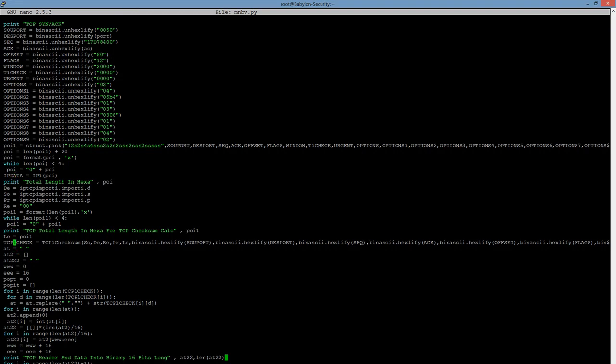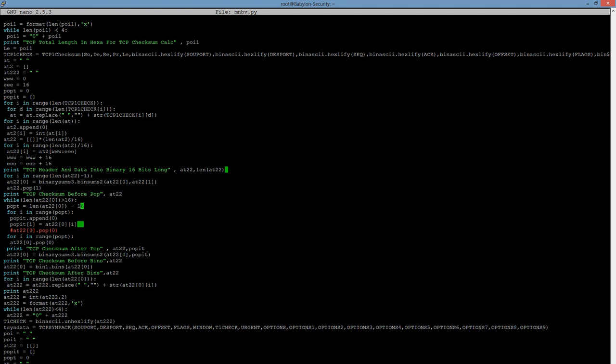Next, as we saw, we are going to calculate the checksum of our TCP protocol, and we are going to implement the methods to prepare the TCP checksum.